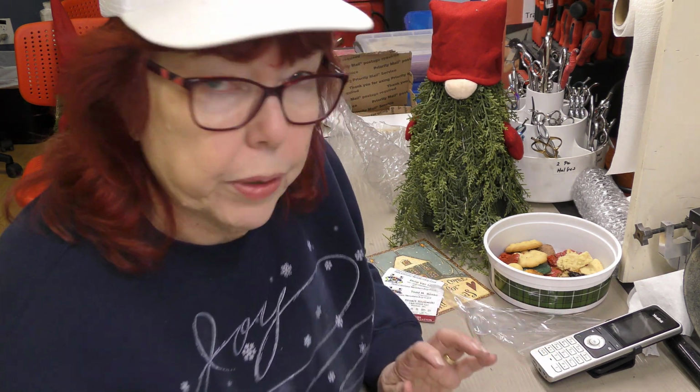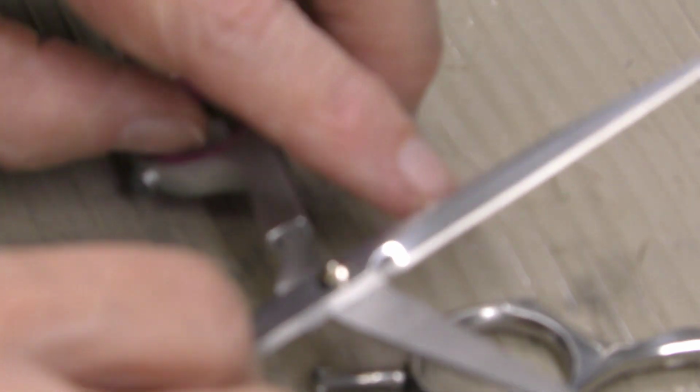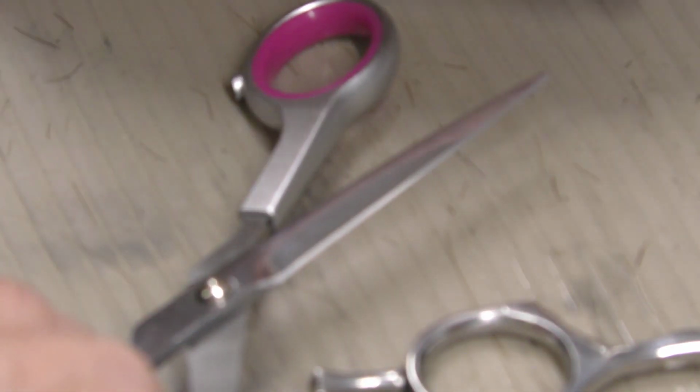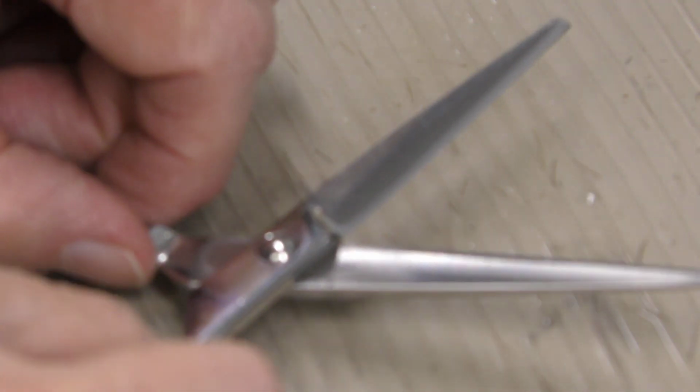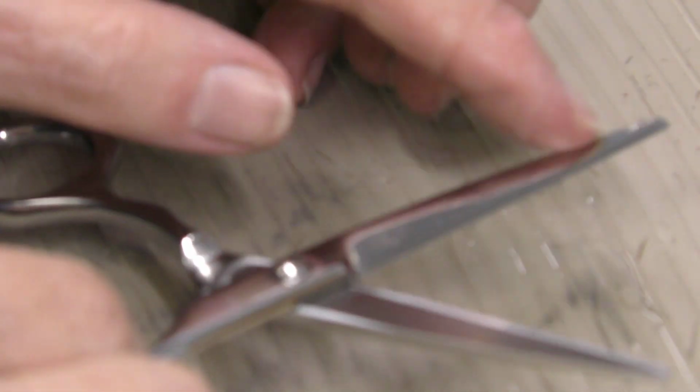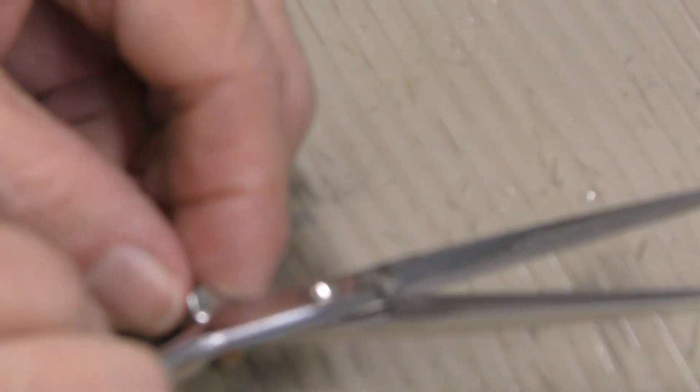All right, so I said I was going to show you the difference between a convex and beveled, and these are perfect for that. Let me zoom in. So this is a beveled edge. You can see that line going down there, nice crisp line going all the way down. Do you see that? It's like it goes here and then it's a flat line. This is a convex. And you see there's not that clear line where it changes angle. A little bit there because originally these are semi-convex.